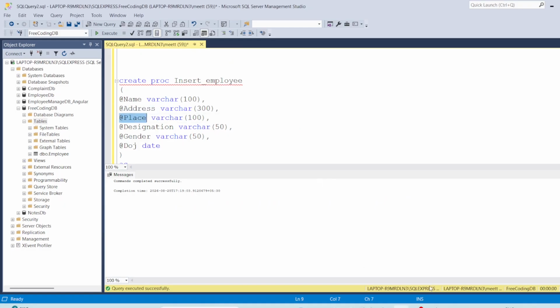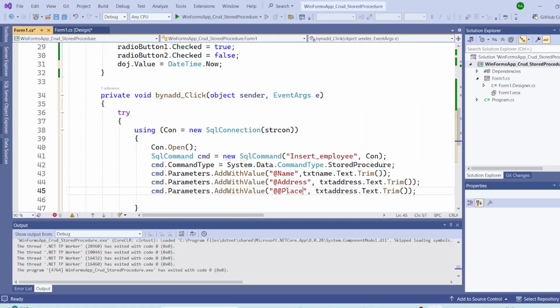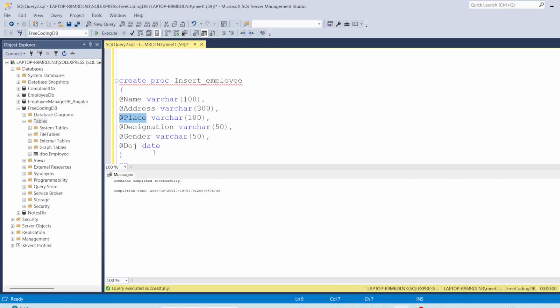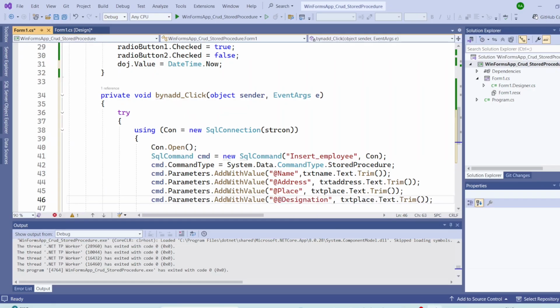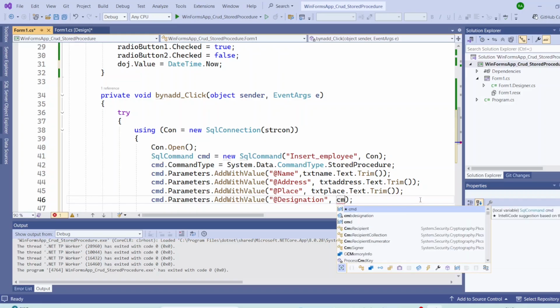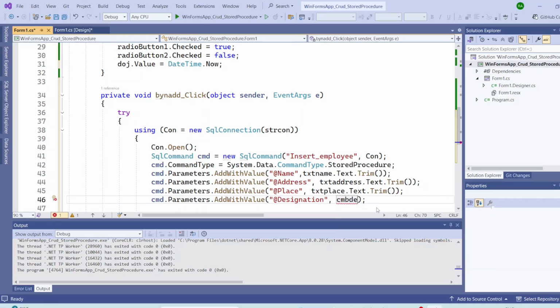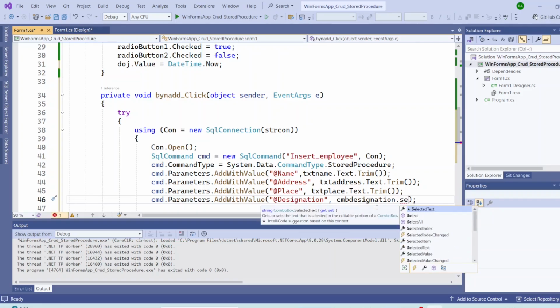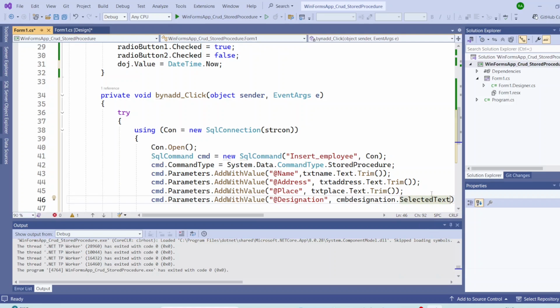Next is place. Next is designation. This is coming from combo box, cmb designation dot selected text.